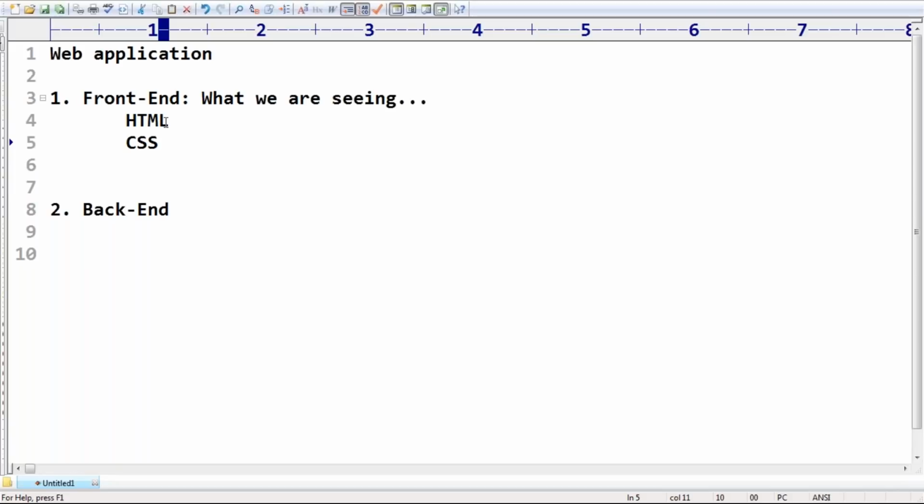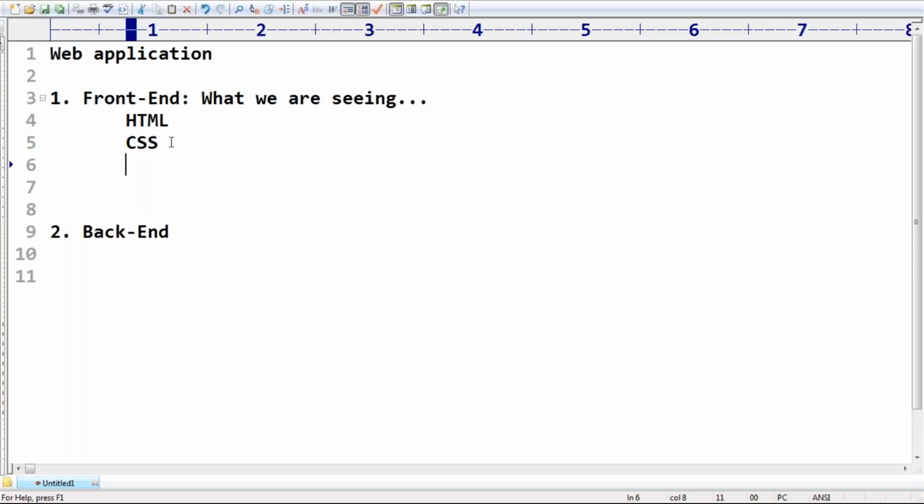CSS is not a mandatory technology. It is optional. Even though it is optional, every web application is going to use it, because no one is going to show basic HTML pages to the end user. Remember this. Some people may not have that much interest in using fair and lovely, lipstick, but at least sandalwood or powder, something you people are going to use, right? So even though it is not mandatory, every web application is going to use it.